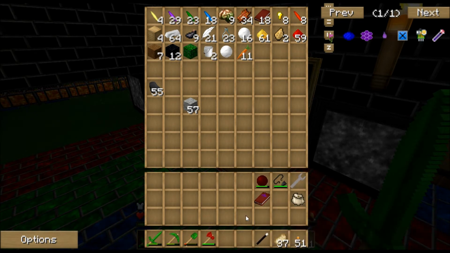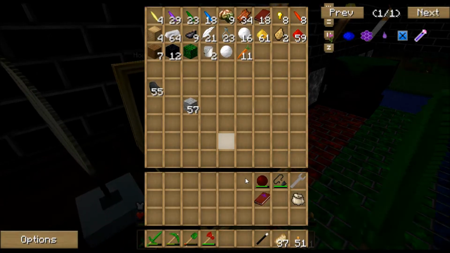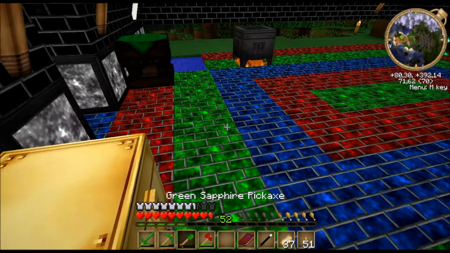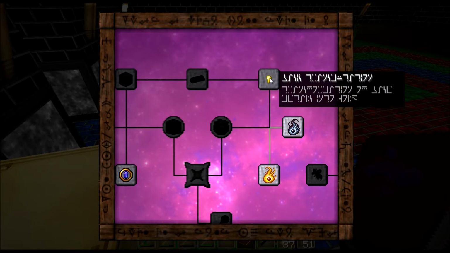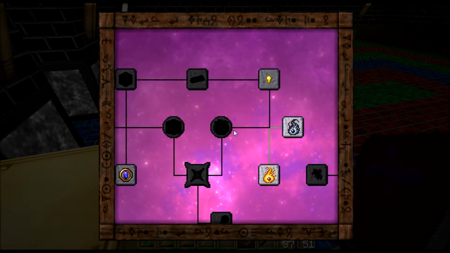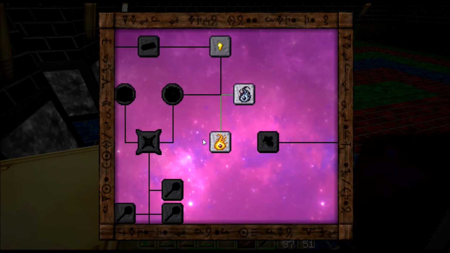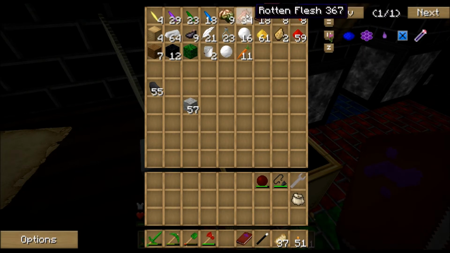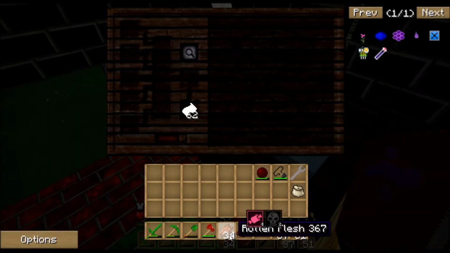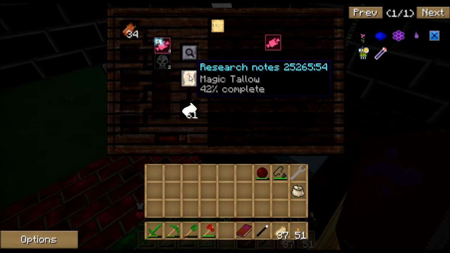So, yeah, let's do some more research. What should we research? We're probably looking here and thinking, oh, let's research the gold nugget. We could, but I really don't want to do that right now. So instead I'm going to reveal a secret for you. I hope you don't mind. So take some rotten flesh, and we instantly get something called magic tallow.